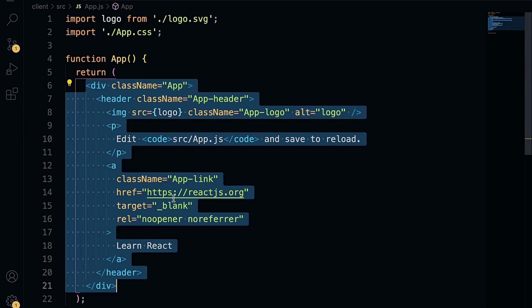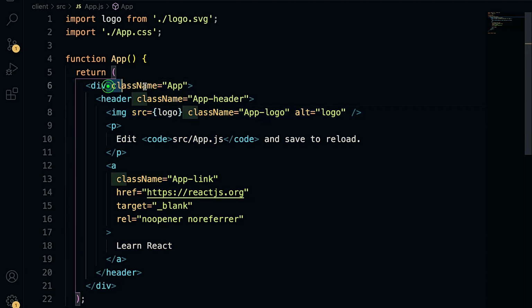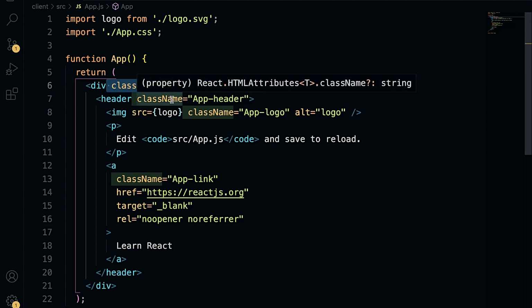What you see on the screen is called JSX. And one of the differences between HTML and JSX is the class name attribute. In HTML, it is class. And right here in JSX, it is className, simply because class is a reserved keyword in JavaScript.